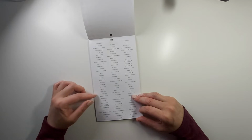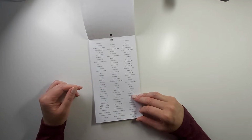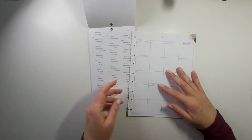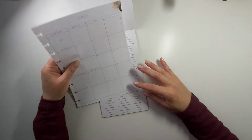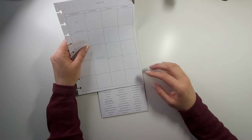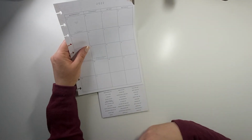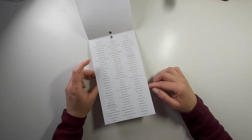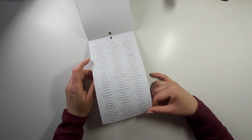And these look like they would probably be meant for a calendar. Give me 1 second, I'm gonna actually get a calendar. Okay, so here's a calendar, and yeah, these would fit. I guess I could have measured them for you, but they would fit perfectly in here. And that's a happy planner, but I'm assuming they would fit in most.